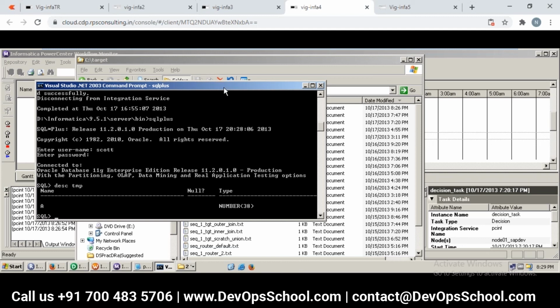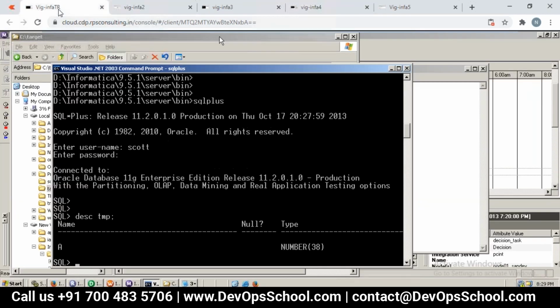Then can we provide the connection string in the file or something like that? Yeah, we can do that. What we need to do is like the parameterization we discussed, no? Parameter file. Yes or no? Yes. Like dollar input file name or output file name, whatever, right? So there we can add connection string, username, password, all that, whatever you want. We can just parameterize it within the parameter file. Priyanka, clear, no? Yeah, that's it.